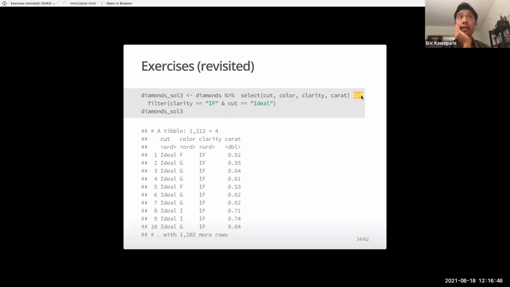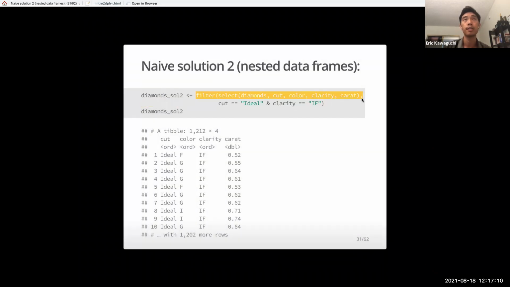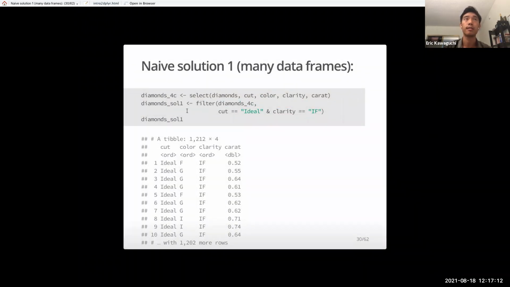And then I want to pipe again and say, then filter these variables. And then I'm going to save all this into one data frame, which is diamonds underscore solution 3. And again, if you were to read this data frame, it'll be exactly the same as those first 2 solutions that I showed you. Well, this looks a lot nicer, in my opinion, than doing this or doing this.